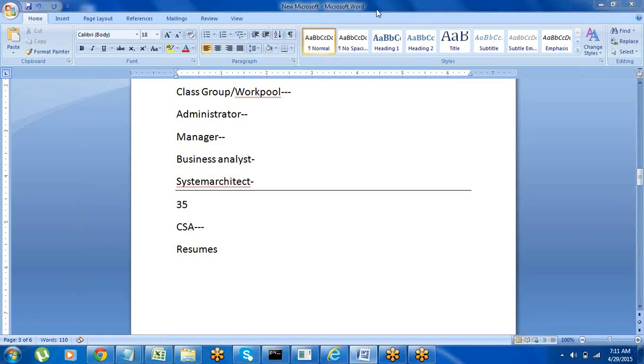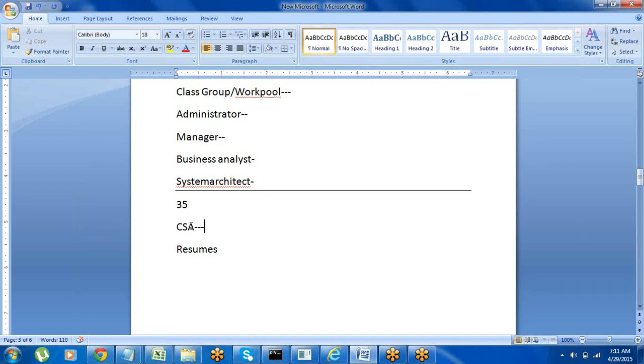Any queries? What is CSA? I saw online PRPC, right? The certification which you told, CSA, is this related to PEGA certification? Yeah, PEGA only. Online I saw PRPC certification, something like that. PEGA or PRPC, everything is the same only.